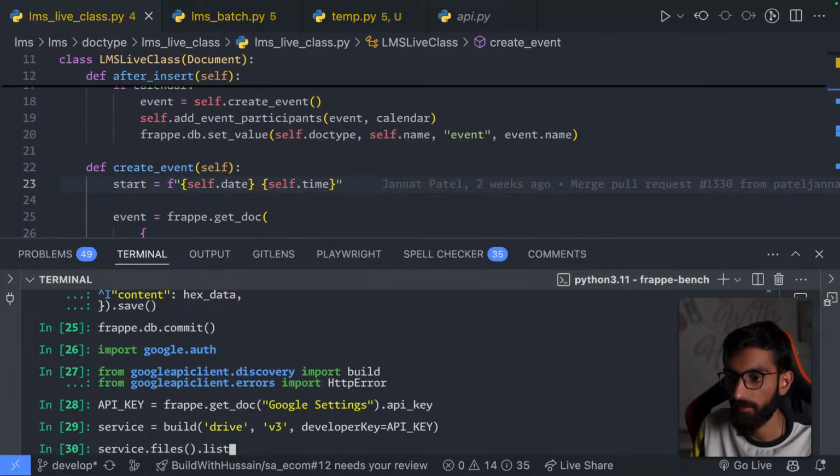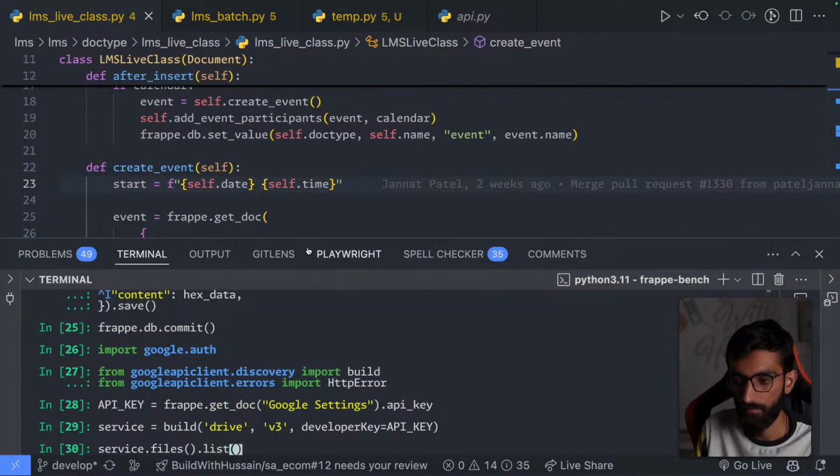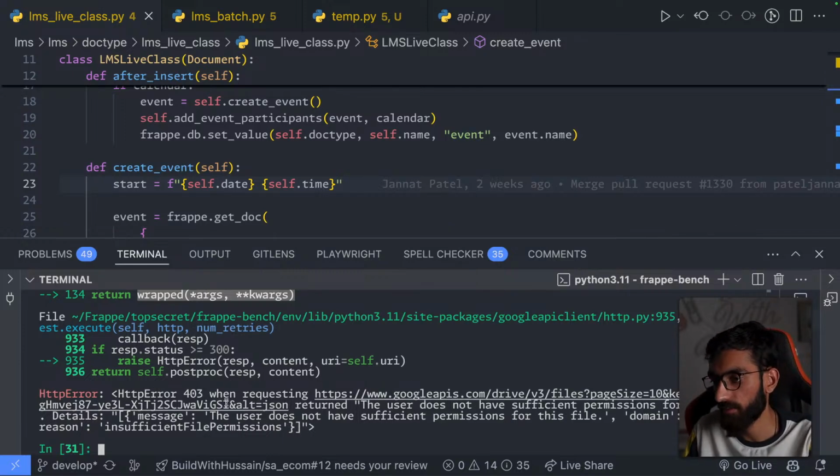Service.files.list, page size 10, dot execute. The user does not have sufficient permissions for this file, domain global, insufficient file permissions. Okay.